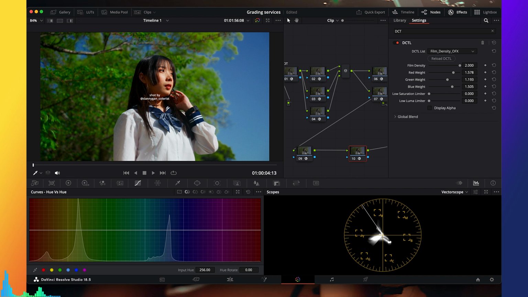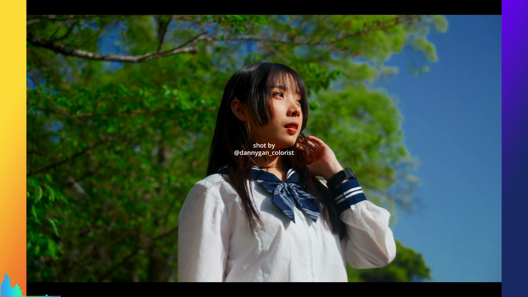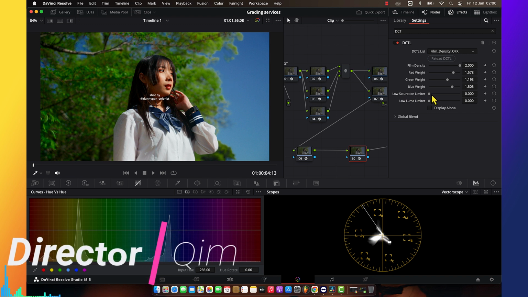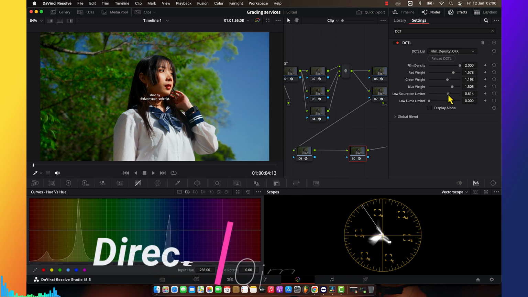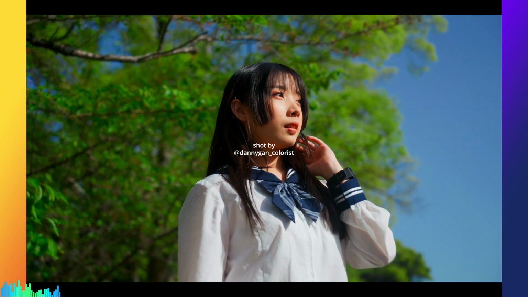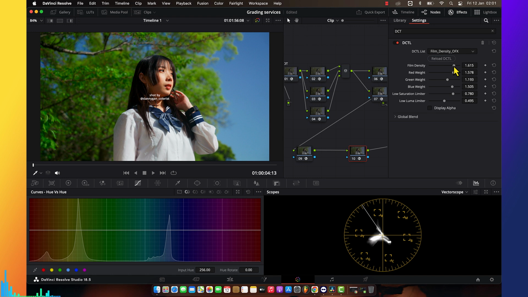Look how exactly it works on my picture. This is before, this is after, this is before, this is after. You're going to see there's a line going on there. So I'm going to lower the saturation limiter. I'm going to limit this density like this, and also the luma I'm going to limit just like this, and I'm going to reduce the film density a little bit, because I want a very slight change. Look at before and after. Look how much density it gives to the picture.